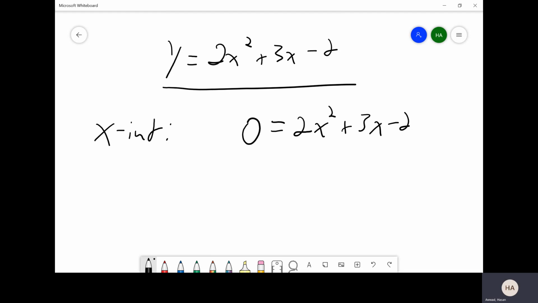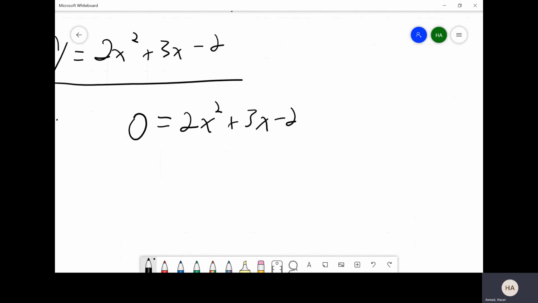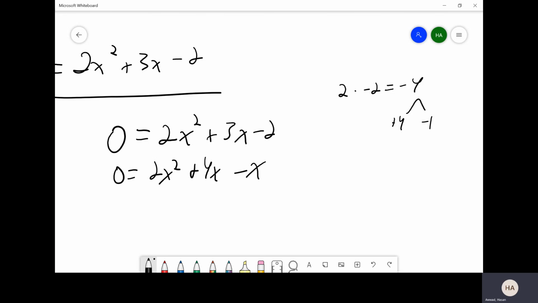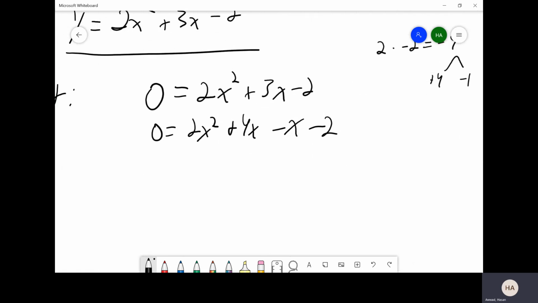So how do we solve for x? Well, solving for x, we see that we have a coefficient of 2, right? So we have to do our a times c normal factoring stuff. So a times c is 2 times -2, which gives us -4. We have to look at factors of -4 such that they multiply to give us -4 and add to give us +3. So the two that come to mind are +4 and -1. So we split this up into 2x squared plus 4x minus x, or minus 1x, however you want to think about it, but minus x minus 2. Okay, so now we have 0 is equal to, and I'm going to group them, right? We do our grouping steps. So we have, and I'm going to group them as such.